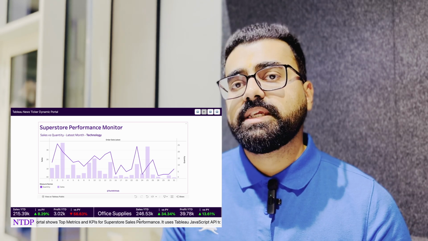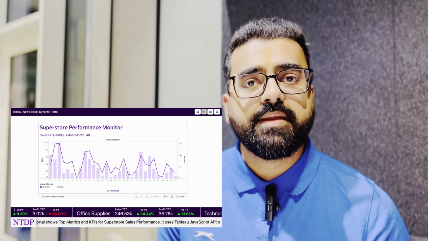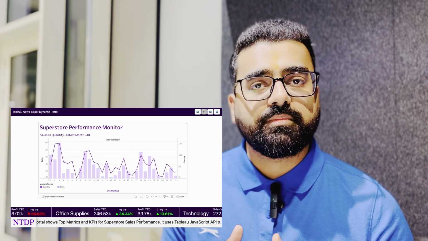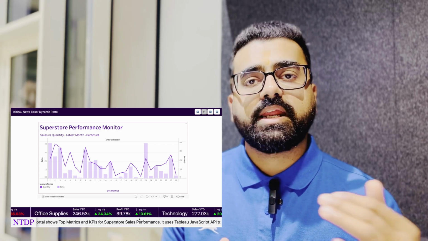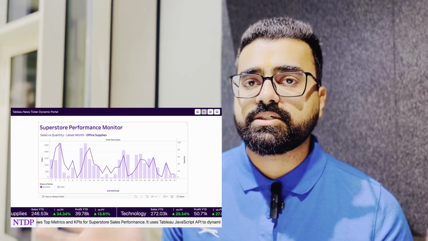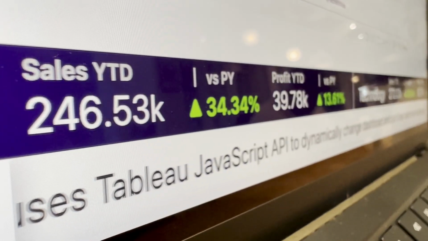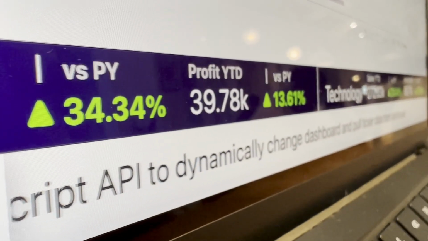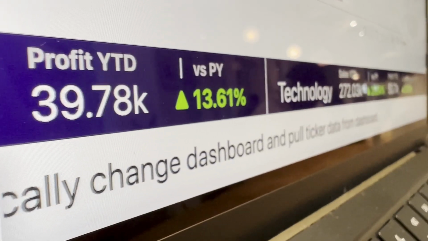And down below, what you see is the second part of the JavaScript API, where it pulls the data out from the Tableau dashboard and shows it in a scrollable way, so that it's eye-catchy and can show more information in a small page. The last thing that you see is a news sticker, which shows news in different text, and it is simply a text string which gets animated using HTML's marquee feature. It's very, very simple. We will go through a deeper dive on it, so stay tuned.